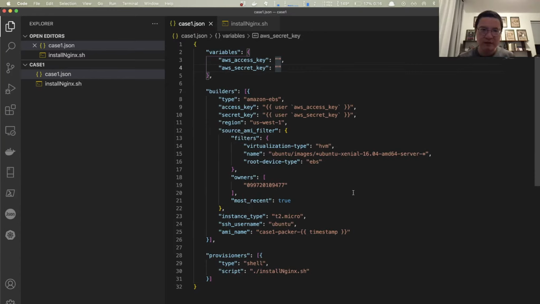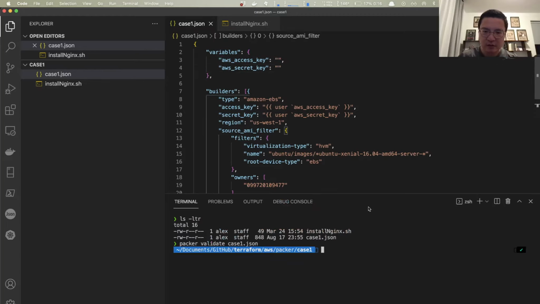So let's save it and jump to the command line. Remember that workflow. Once we finish up our template, we need to validate if the template syntax is okay. So by the Packer command, packer validate, right?